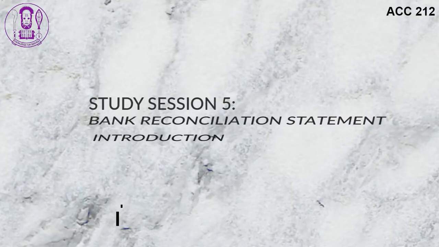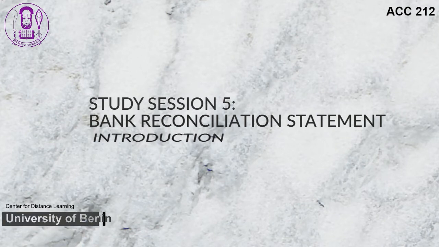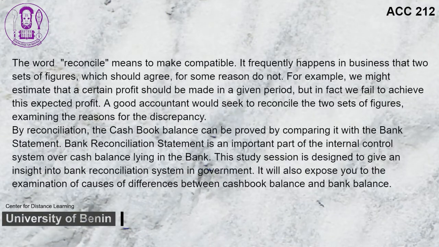Study Session 5, Bank Reconciliation Statement. Introduction. The word reconcile means to make compatible. It frequently happens in business that two sets of figures which should agree, for some reason do not. For example, we might estimate that a certain profit should be made in a given period, but in fact we fail to achieve this expected profit. A good accountant would seek to reconcile the two sets of figures, examining the reasons for the discrepancy.